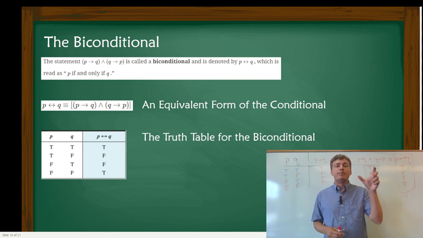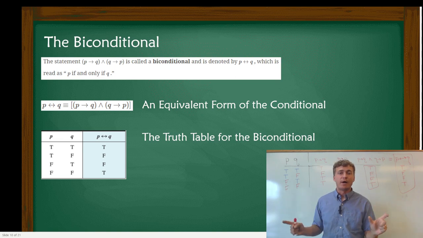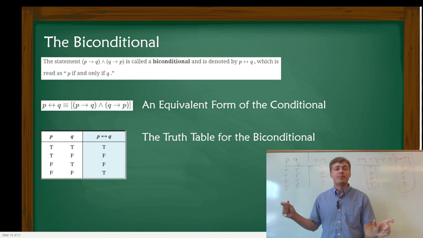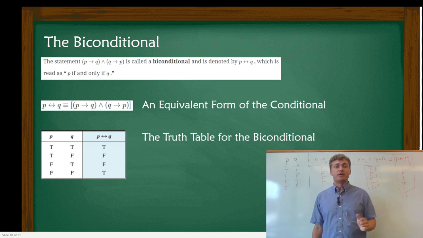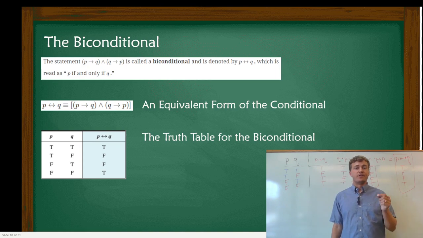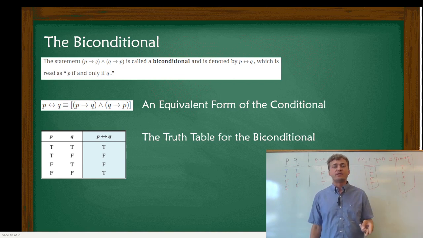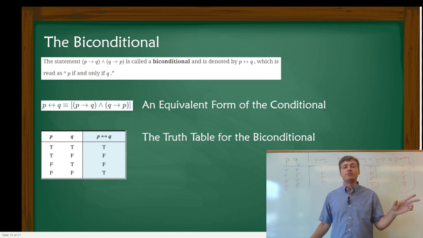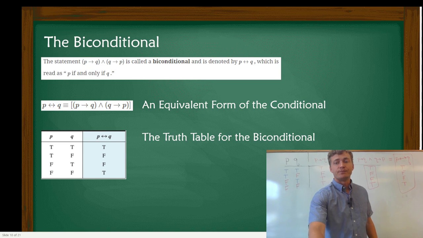Well, we see that when both of the statements are the same, in other words, if both statements are true, the biconditional is true. At the bottom, if both statements are false, the biconditional is true because they're the same thing. But notice in the middle, if one of them is different, TF or FT, we're going to get a false outcome. So for the biconditional, if you're bringing two things together using the biconditional notation, both things have to be true or both things have to be false in order for the statement to be true.